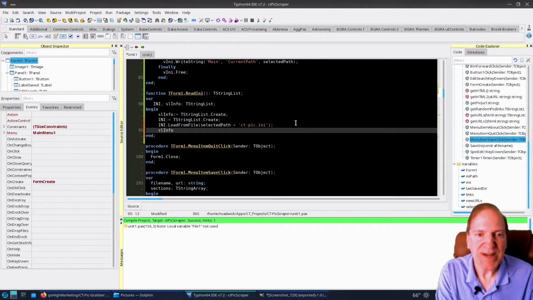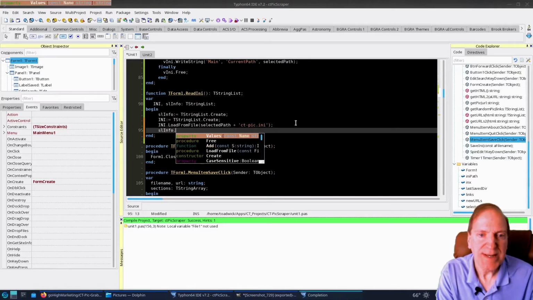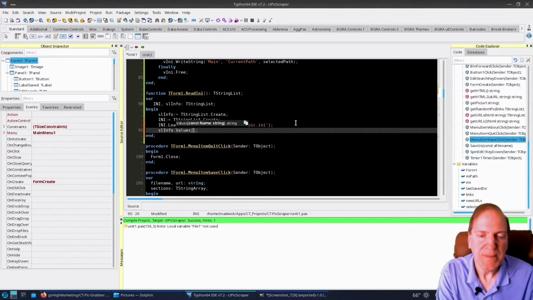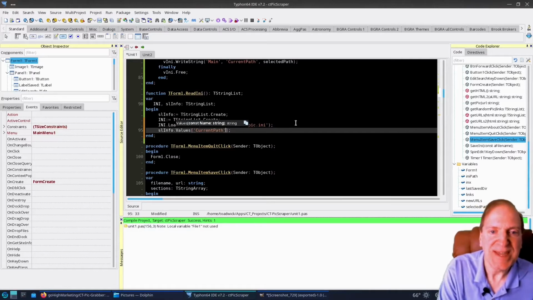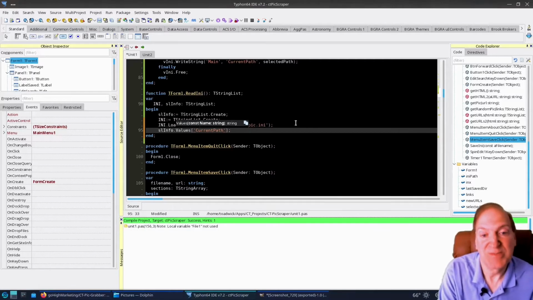Okay, now let's go SLInfo dot, wait a minute, dot values. And then we're going to get the value of our current path variable that we had created in our saveIni function or procedure.